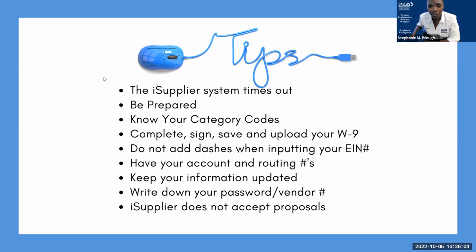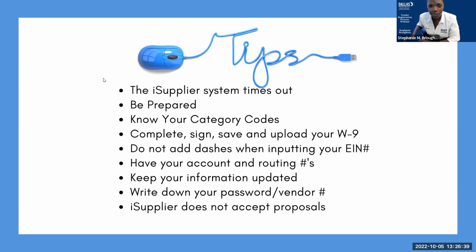So you can look at the opportunities to see if there's an opportunity that's available for you, especially if there's no category code with your specific area of expertise. You're going to have to be proactive and look at those pages to see if an opportunity is available for you. Don't be afraid to click on an opportunity that you see, because they can only include so much in the title. So the scope of work is where you want to see if that particular solicitation is right for your business.